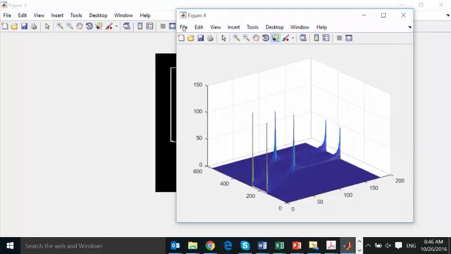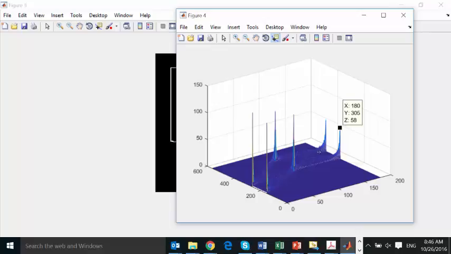Of course, here, if I want to get the value of any point on this figure, I will just go to this tool, which is called the data cursor tool, okay? And go to any position you want. For example, here, X corresponds to the angle. Y corresponds to the rho. And Z corresponds to the number of pixels here, which is 58. Okay? This is the result of the accumulation. This is the value of the peak.